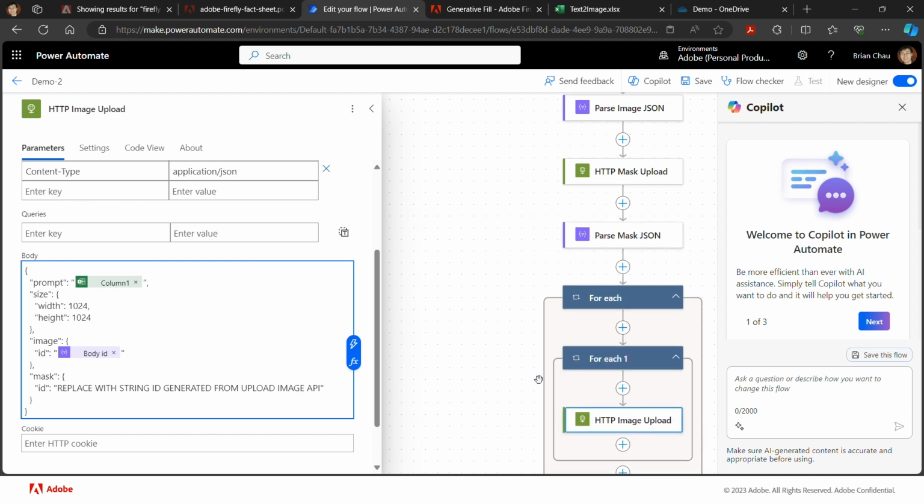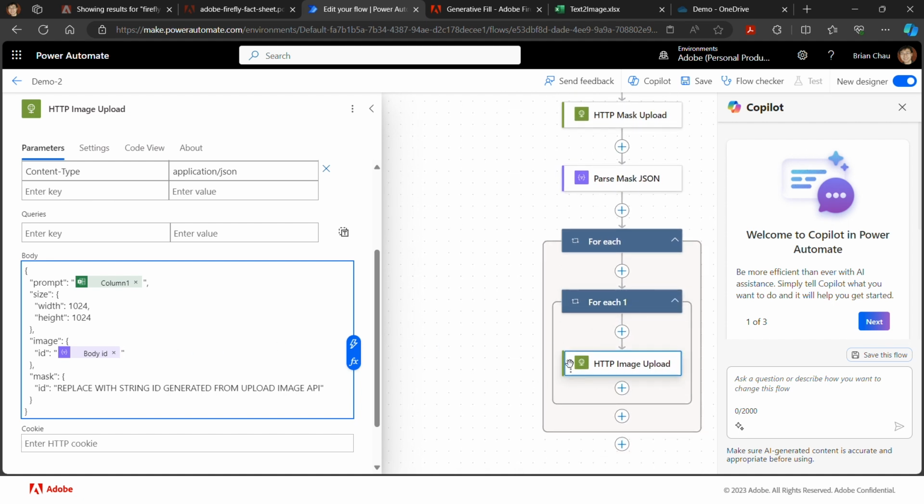Now, you notice that it then creates yet another loop, right? The reason is that even though when we upload one image, it returns the image ID, the image ID is actually inside an array object. I suppose that upload image I haven't tested, right? Maybe it's possible to upload multiple images in one go.